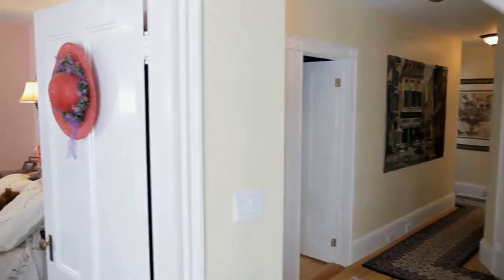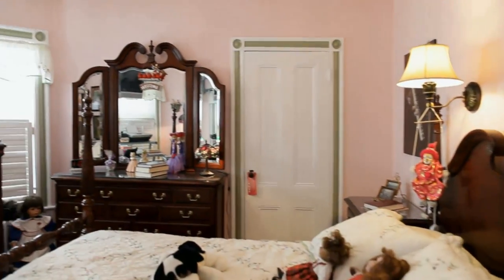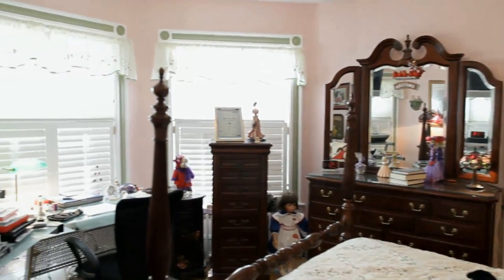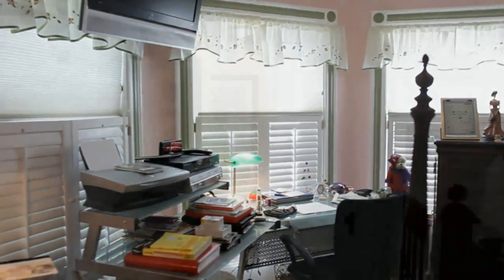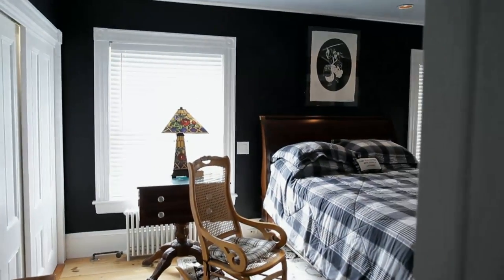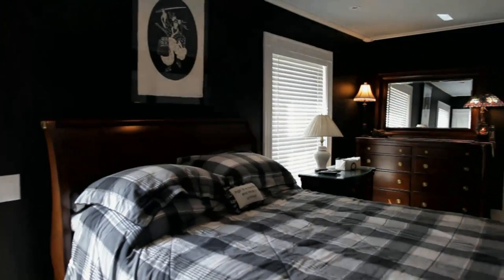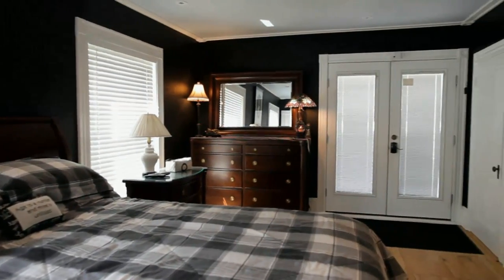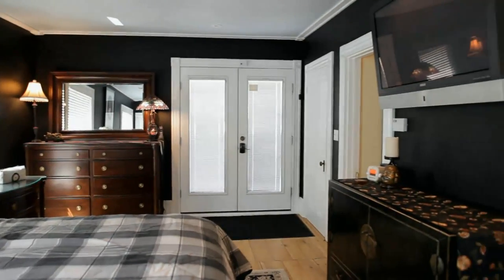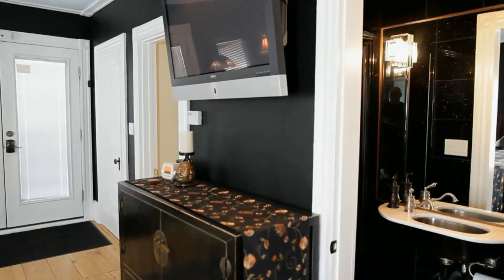The original master bedroom is on the second level, facing the tower in the front of the house. Three large windows in the tower provide lots of light, and there are wide pine floors and a walk-in closet. The second master bedroom is also on the second level. Two bedrooms were combined to create this spacious, peaceful bedroom with extensive multiple closet spaces, a private bathroom, and shower. The bathroom is finished entirely in copper flake black granite.